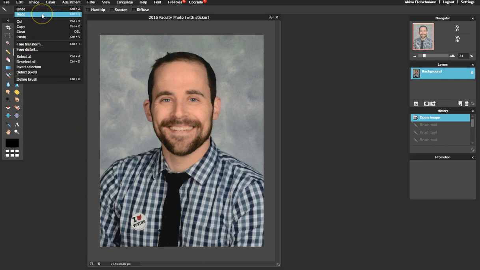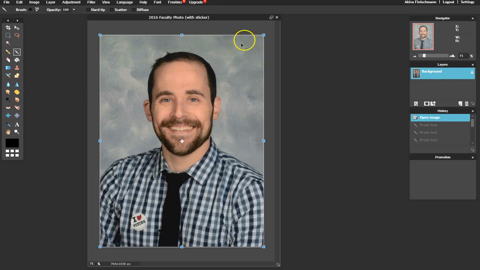Control-Z for undo, Control-Y for redo. X is cut and C is copy. These are all the same in Word, right? Clearing an area that you've highlighted, which we'll get to later, is delete. Pasting, obviously, is Control-V. Control-T is free transform, which I showed you in the intro screencast, where you put a bounding box around your photo, and then it allows you to manipulate it with this bounding box.